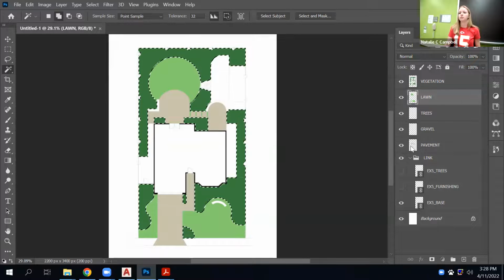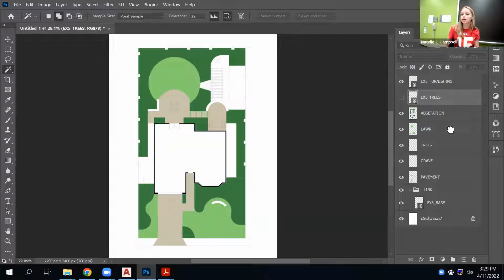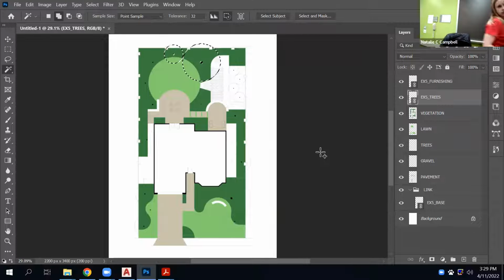Okay. So this makes it really easy to slap colors down, add patterns and that kind of stuff, and it makes it to where you can do everything within boundaries. I'm going to place my furnishings on the top and my trees on the top. If you got the hang of it, go ahead and maybe try this with your trees as well. So instead you select the trees and you do your magic wand and only choose in those and then fill a color for trees, that kind of stuff. I'm going to answer questions.